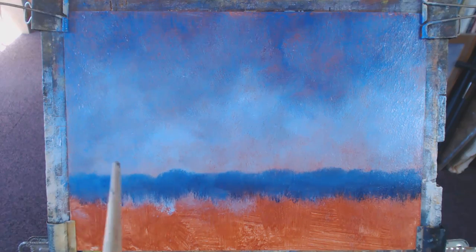I can put some light colour across there when that goes a bit tacky. See, the white is having the effect of making the other paints, which are slow dryers, dry, as is the alkyd resin, alkyd based walnut oil.